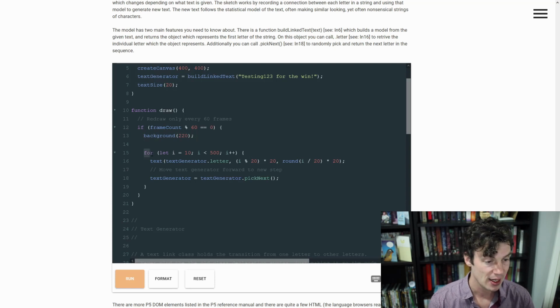So moving on from there, after this we have a nice little for loop. It's drawing things and pushing them off the side of the canvas a bit just to fill it out. And it's driving text drawing here. So the text is the letter from the text generator. The text generator has a letter property that we can pull and grab the letter. And then over here, we have just some modulo to move letters along each step for the iteration. And we have a rounded division, so that creates a step.